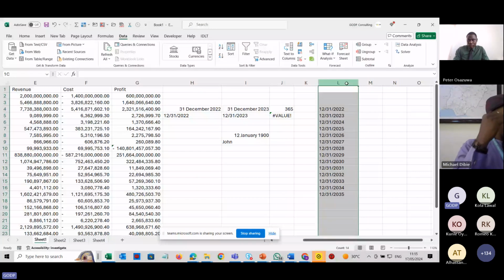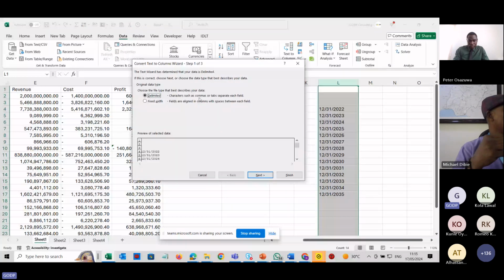So what do I do? I highlight the column that has those kinds of dates, and I go to Data. Under Data, I go to Text to Columns. When this opens, it's asking me what kind of data I am using. Does it have a delimiter in it? In this case, I'm actually not separating the data. I can use Text to Columns for other things, so I'm less concerned about Delimited or Fixed Width. So I click Next.